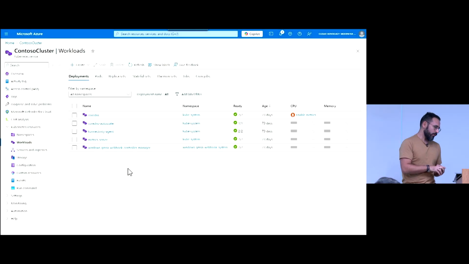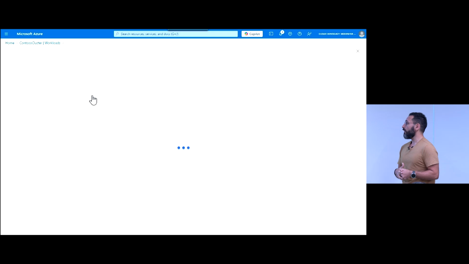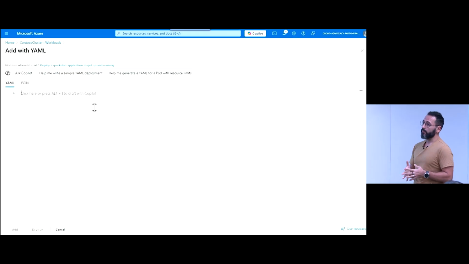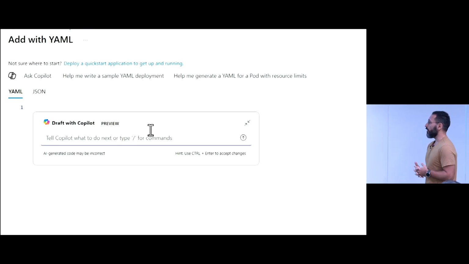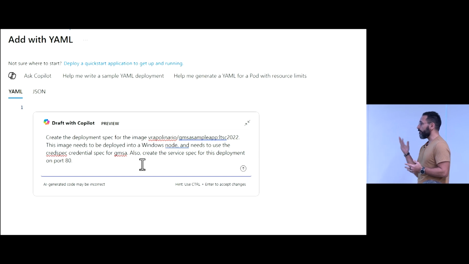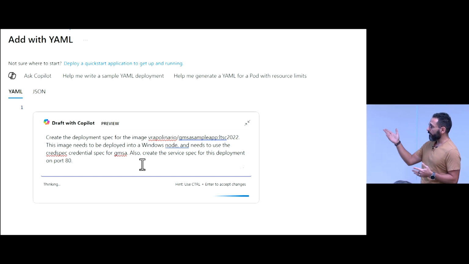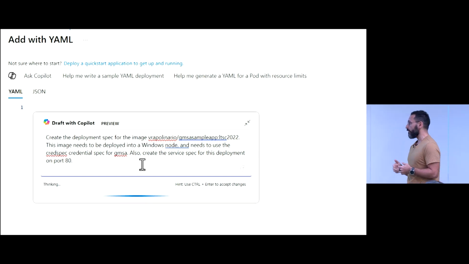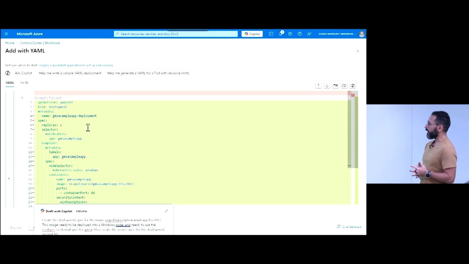Last thing I want to show about Copilot as well is the integration in the portal to generate YAML files. So I can give it instructions to, for example, I want to create a deployment for this image to be deployed on Windows Node and have a specific security context to use.